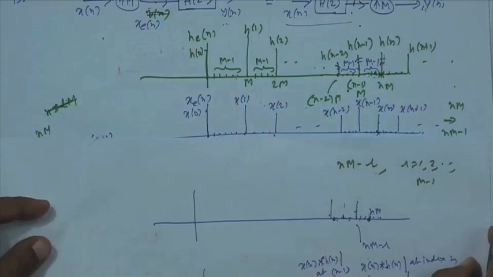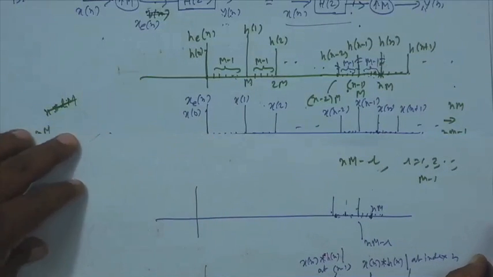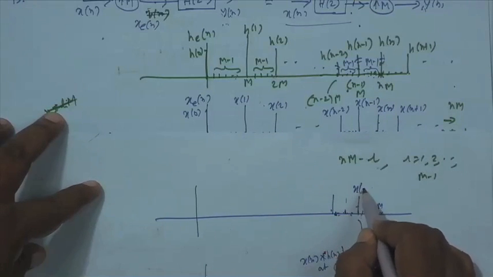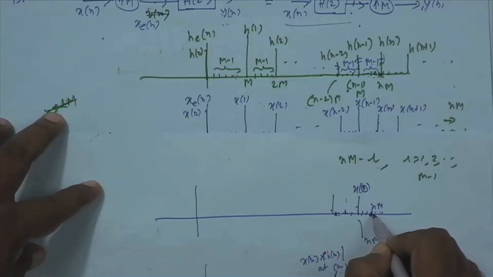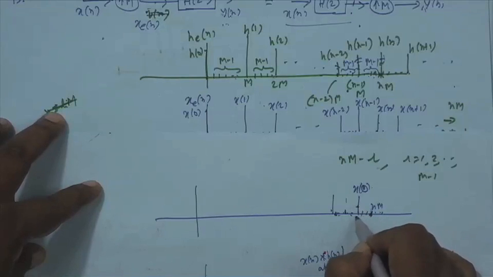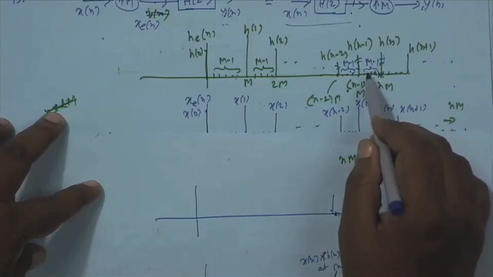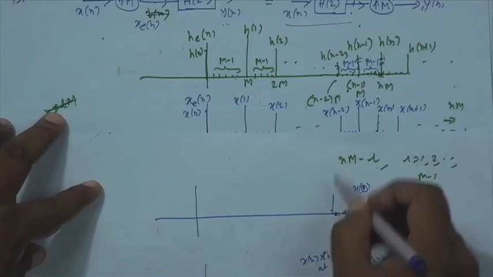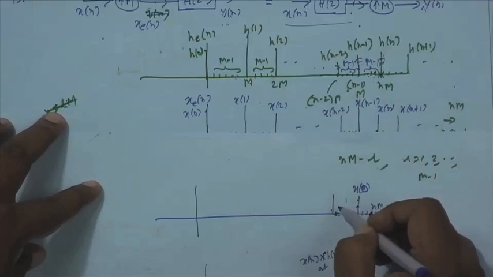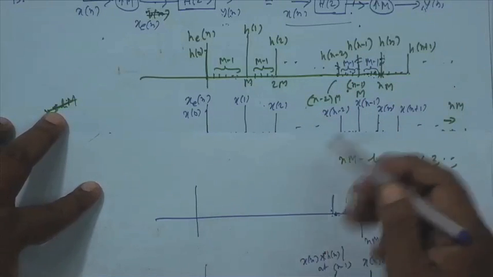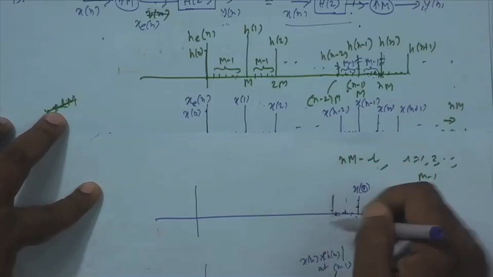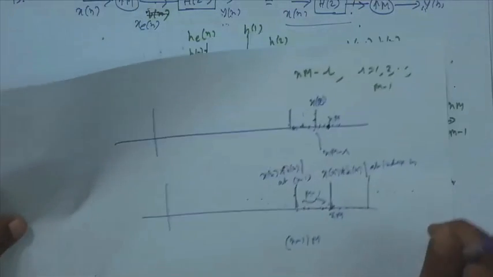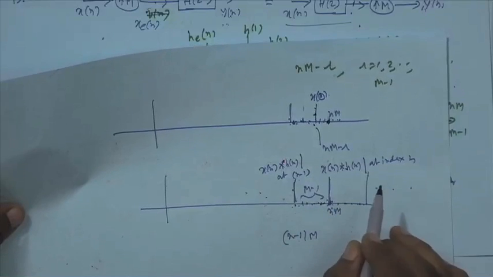Then what happens, as I told you, x[0] does not come at nm. x[0] comes here at nm minus r, where it finds some 0 value. So this is multiplied by 0, h[n] on the other end finds some 0 value, then a 0 multiplies h[n minus 1], then the next data multiplies a 0 here. So like that: 0 into data, data into 0, and 0 into 0. So the output gets zeros.